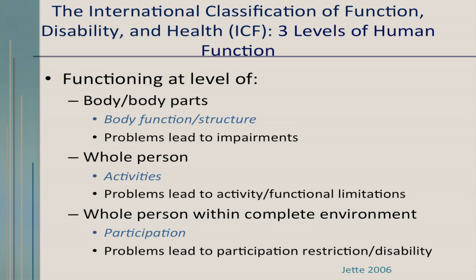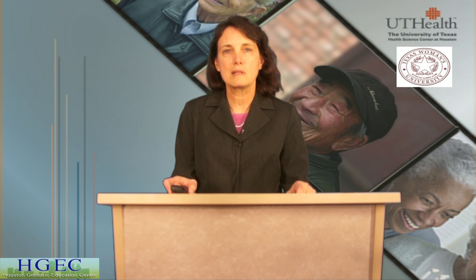If we go with the primary health condition of stroke in this example, impairments of the body function and structure would be such things as hemiparesis, or the weakness on one side, spasticity, a sensory loss to the one side. There could be aphasias or difficulties with communication and many other impairments.